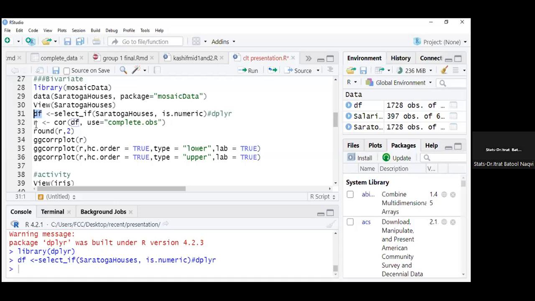Now, R is just again an arbitrary name. You can write the complete name over there, correlation and so on for the data set, or simply R. These are the storing operators, you can say. The DF is the storing operator, the R is the storing operator. You are storing whatever you are doing on the right side. What are you doing on the right side? Core, COR, again the function. You are writing the function for the correlation.